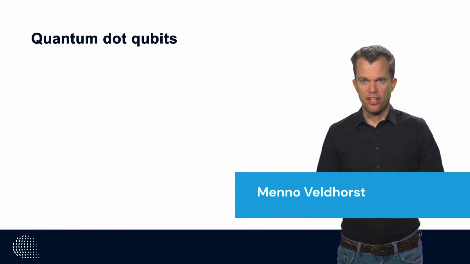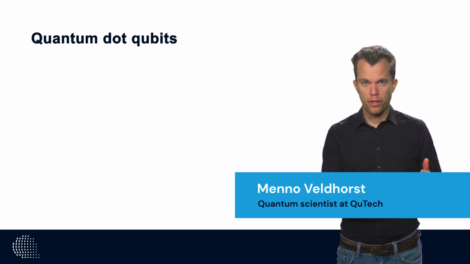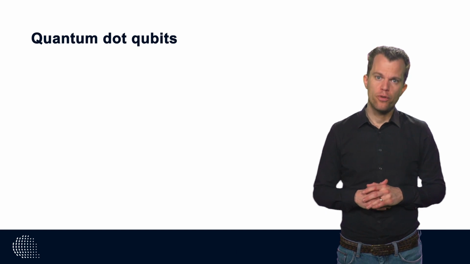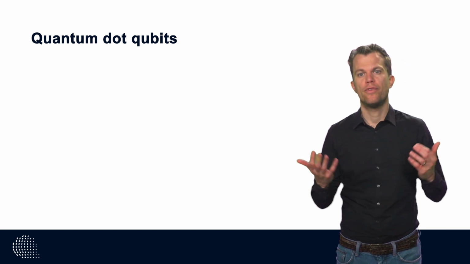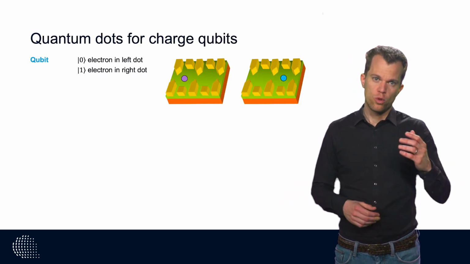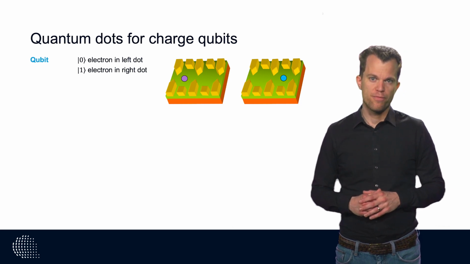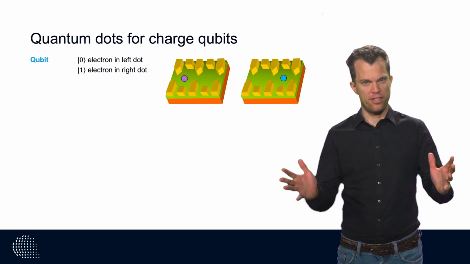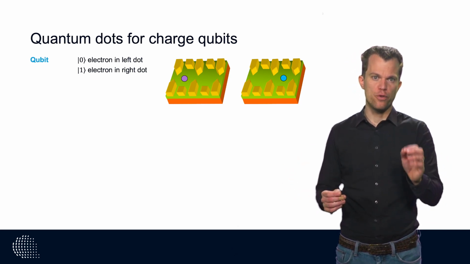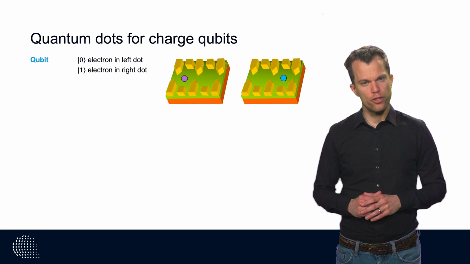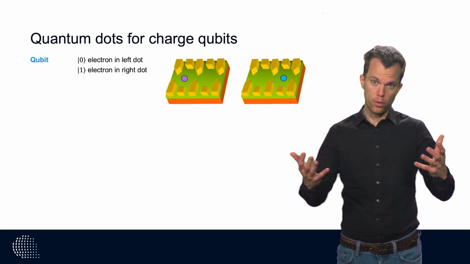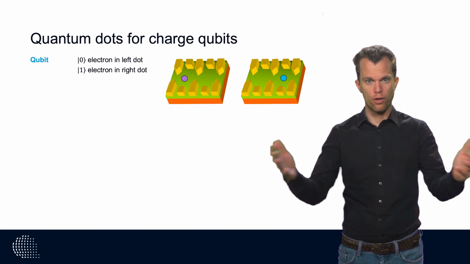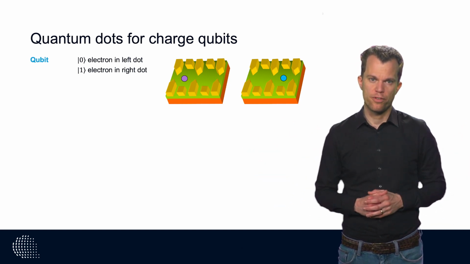Now that we understand charge sensors, quantum dots, and multiple quantum dots, we can focus on the physical implementation of quantum information. Quantum computation with quantum dots is explored in many different ways. A first attempt may be to directly use the charge of an electron as the qubit state. In a double quantum dot, the electron may be tuned to be in the left, the right, or in the superposition of the two quantum dots.